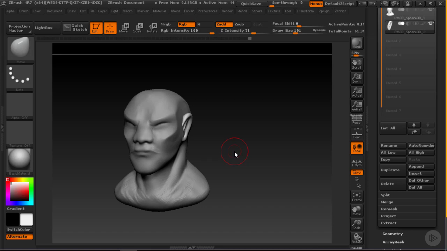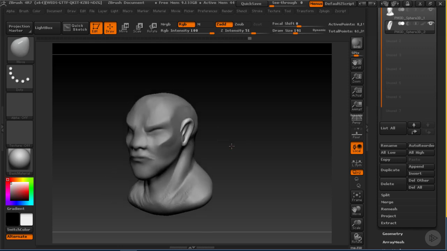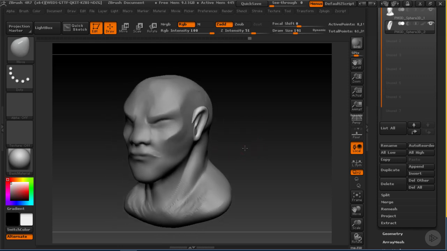Hi everyone. In this clip, we're going to be going through the last few steps for being able to create something and understanding the user interface inside of ZBrush. So we've got one ear, as you can see here, but we kind of want two. So how are we going to start to do that?